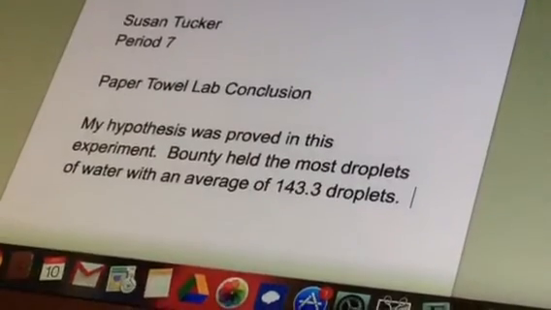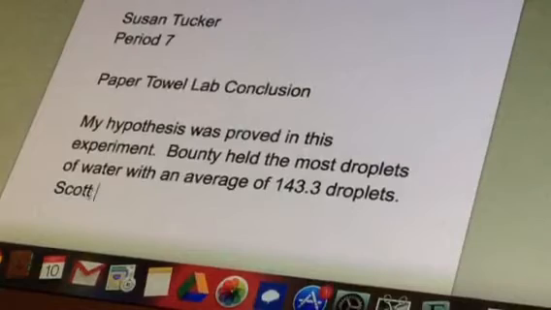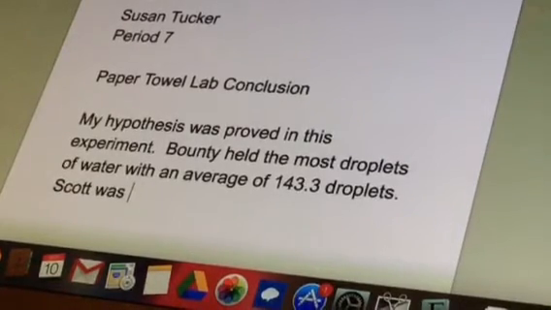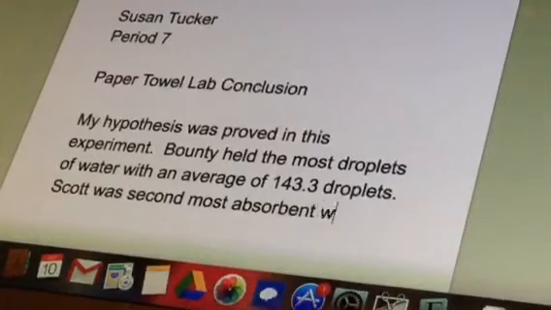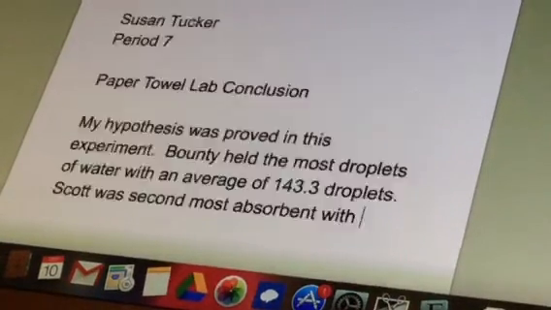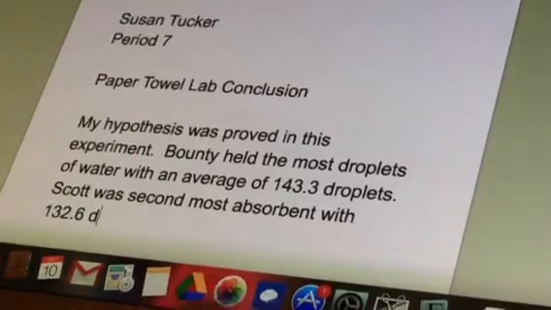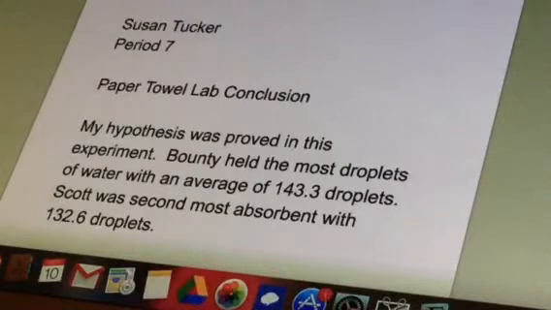So I would say Total Home was second most absorbent with 132.6 droplets. Yours will not look exactly like mine.